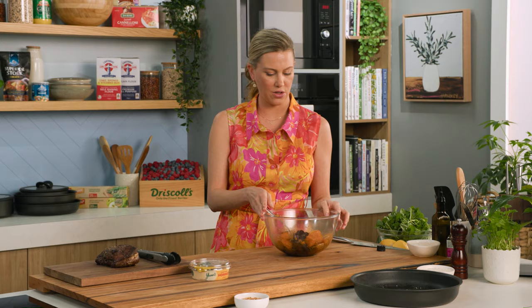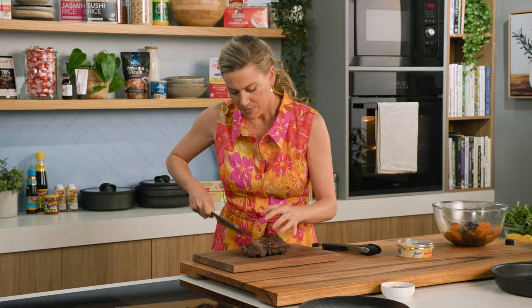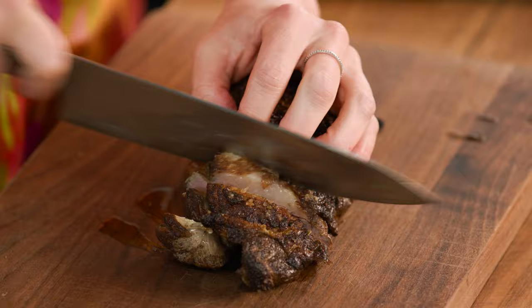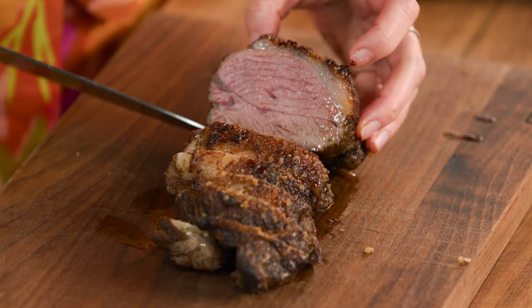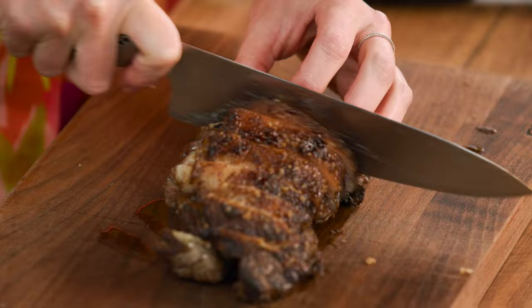Onto the side with a nice sharp knife. I'm going to leave that fat on it and we'll just slice it. Because this has been resting for a while the juices aren't going to go everywhere. All of those juices have calmed down and gone straight back into the meat leaving it super juicy - look at that. See it's pink from the top all the way down and we've got that gorgeous crust. It smells so good. I want to cut these into medallions about one to two centimetres thick. This meat is so tender. One lamb rump is enough for two people so it's going to feed quite a lot.